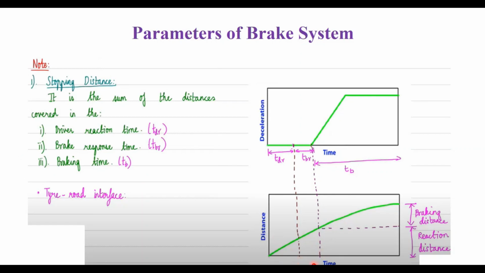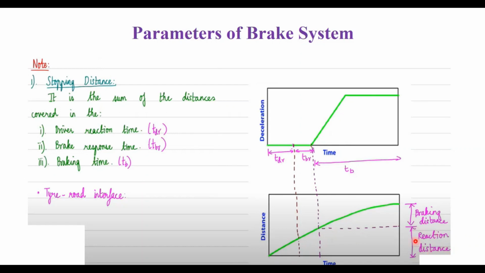Now you have the distance, so this is the deceleration versus time, and again time versus distance. See what happens when the object is coming to some distance. The driver reacts to it, and then afterwards what happens? He will apply some brakes. Okay, up to here he applied the brake, and up to this point you call it as a reaction distance, where TDR and TBR is nothing but reaction distance.